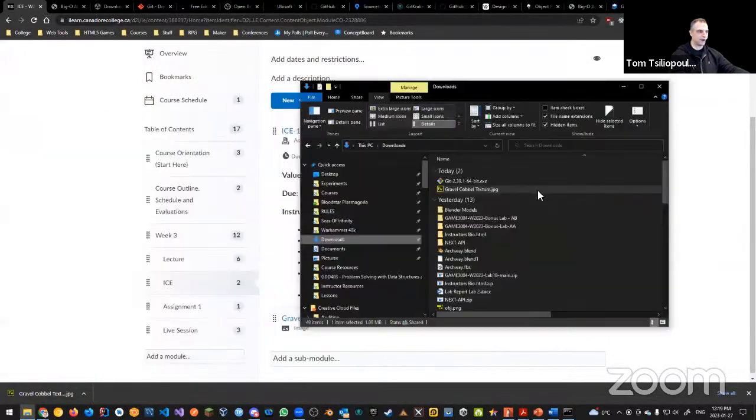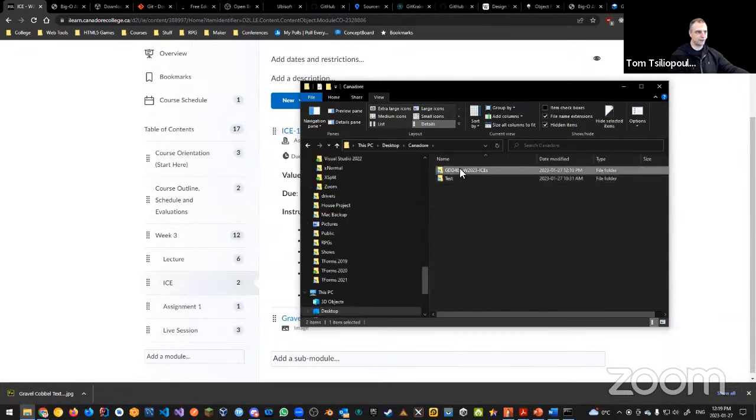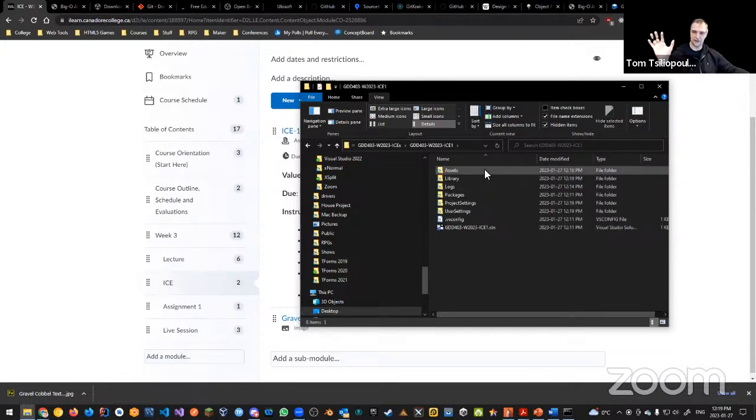Now I have my project. And if I go to my desktop, you can see that I have my project inside of here, but I don't want to put my gitignore in my containing folder, not here. I want to put my gitignore inside of my in-class exercise. That's in here. Guys, I know that I'm going over time, and if you got to go, I'll keep recording, okay?